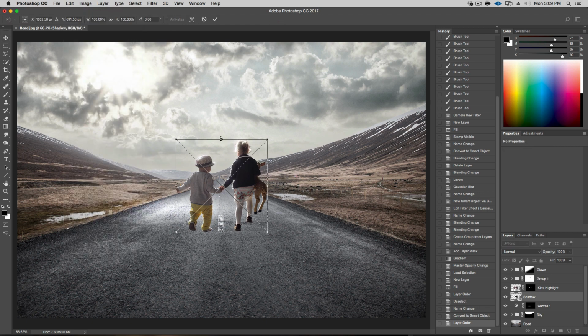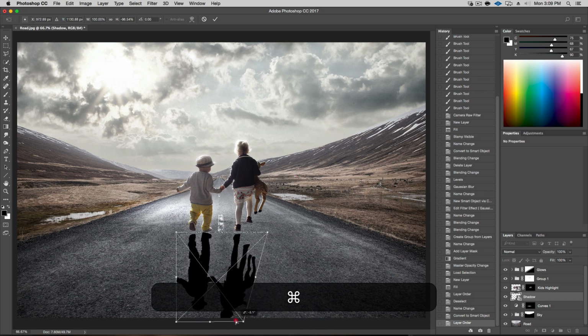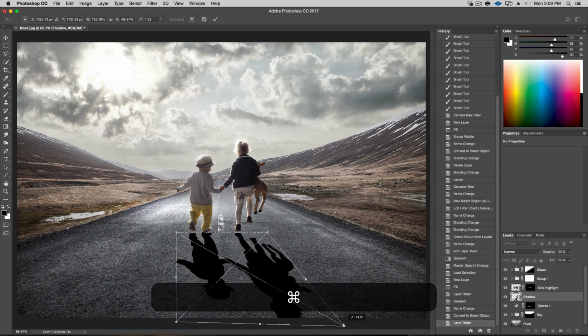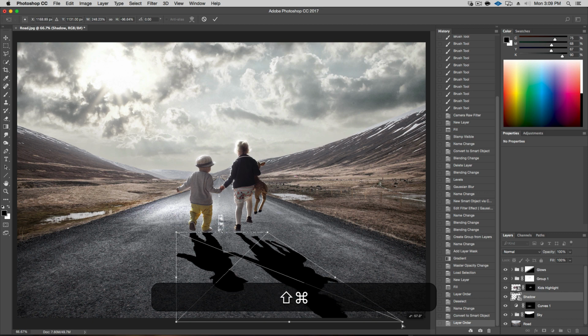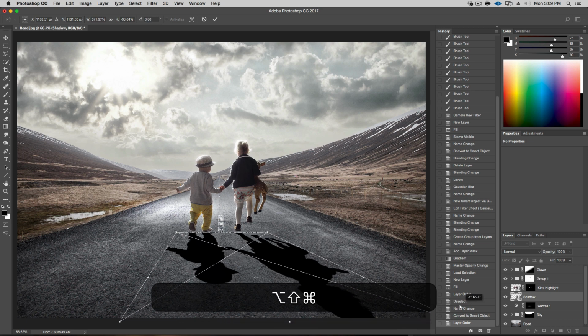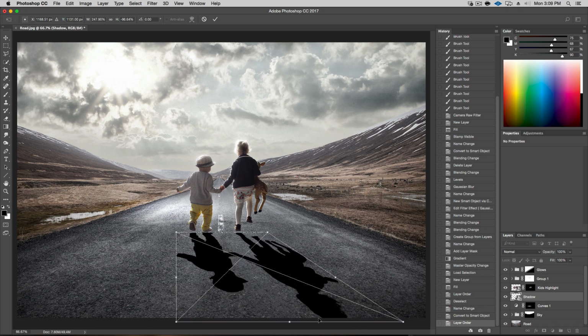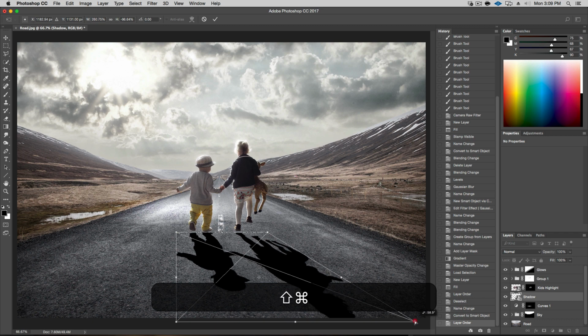Bring them down like so, and then you hold down the Command key, which lets you do some free transform over here, and hold on to Shift so it maintains that aspect so it's nice and straight down here. You can also hold down Command, Alt and Shift, and you'll notice that it does the perspective thing. So I'm going to undo that for now; we can always come back. That's the advantage of the smart object. It'll keep all this ready for us to play with.